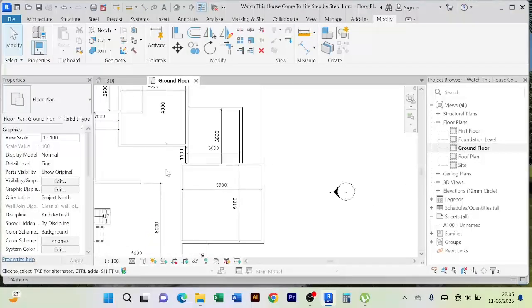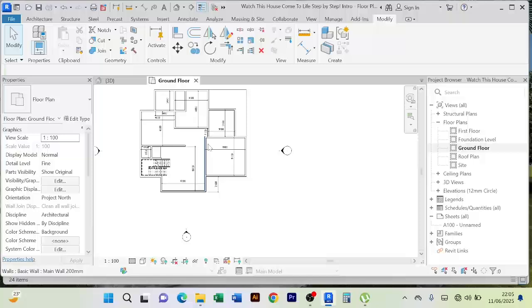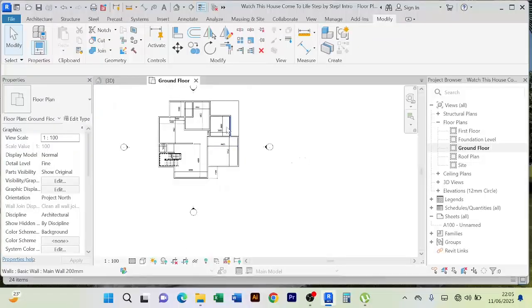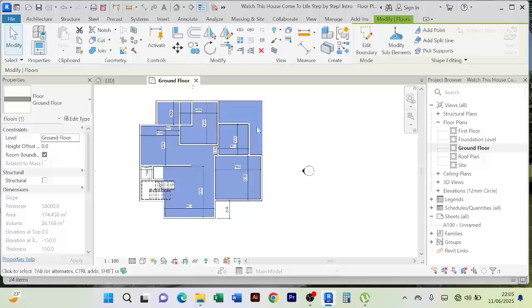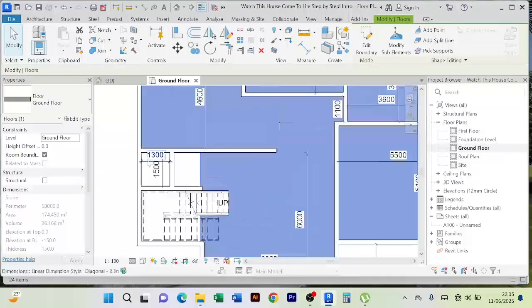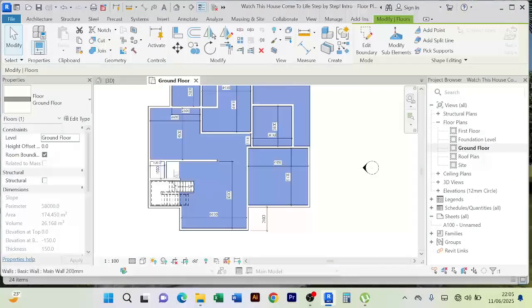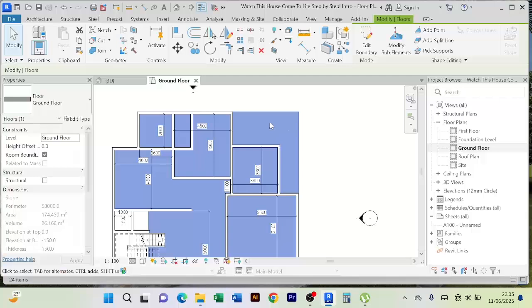Then we need to find a way of having privacy for these rooms, because they are really just open. However, you remember we created a floor, and now you realize this part doesn't have a floor, and the floor also overextends to this other side. So if you want to edit a floor, after clicking on the floor, you come to this edit boundary.